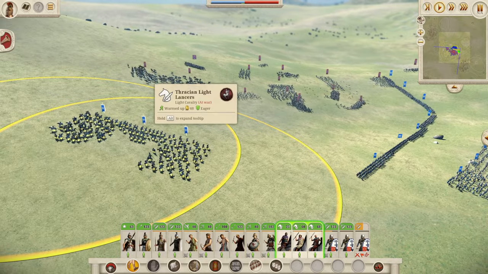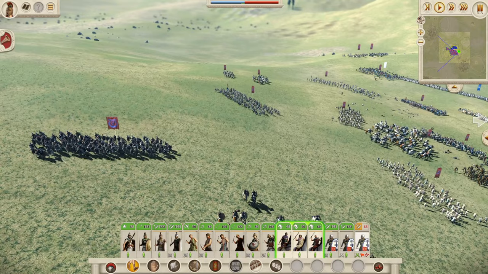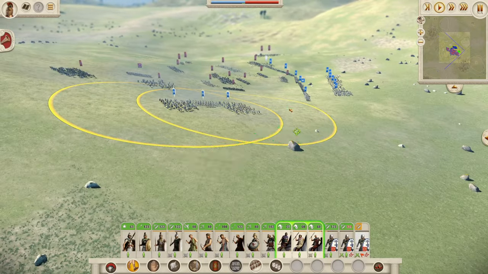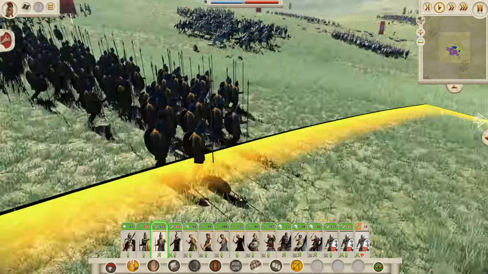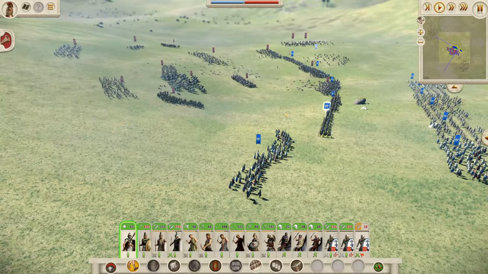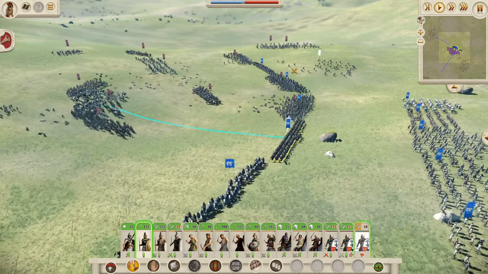We can fire at the enemy. They're light lancers. Noble cavalry. Yeah, look at them. Just keep coming back slightly. I think it's time to come forward. Got the Thracian tribesmen over here. Hello, boys. Why are they focused just on the Saluvians? It's kind of weird.